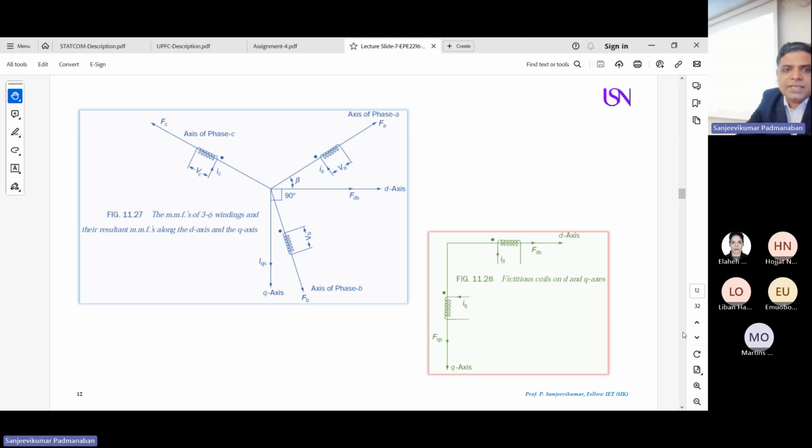Then we are going a little inside the system. You know, all these machines are 3-phase. It's easy to analyze 3 vectors or 2 vectors, which makes you more comfortable. When you reduce the burden, you'll get more comfort in analysis. So instead of having 3 variables, if you have 2 variables, it's easy.